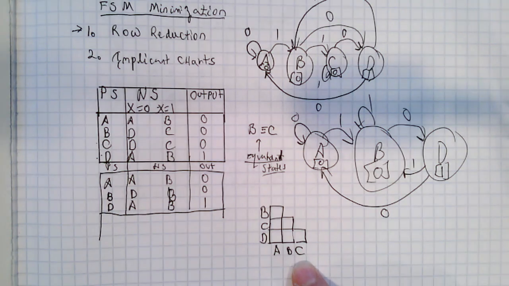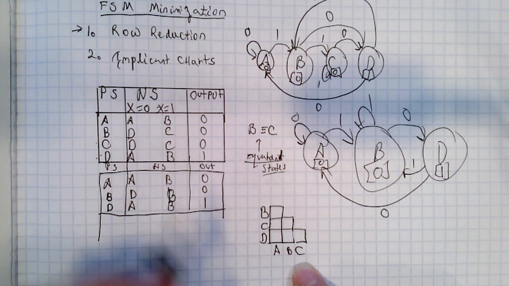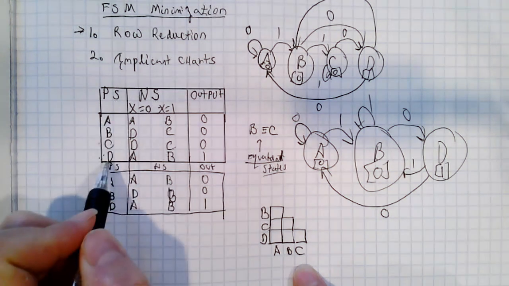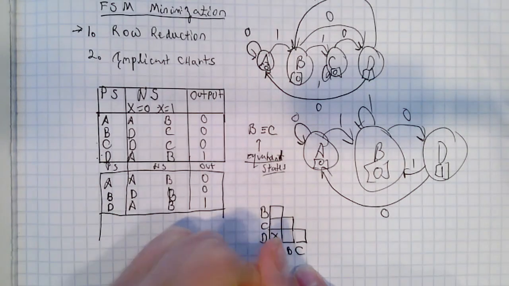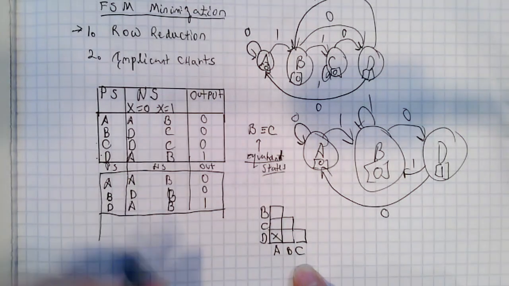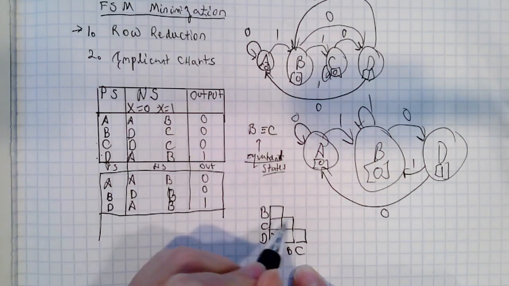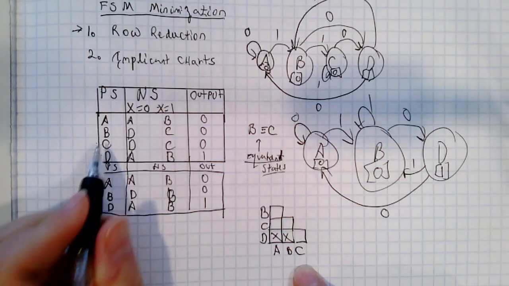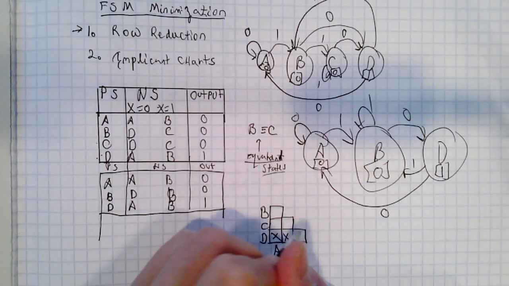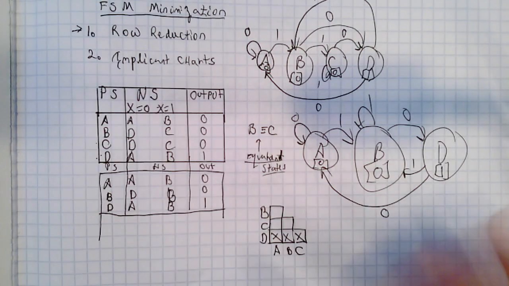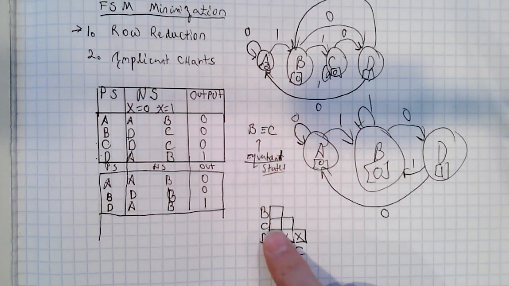And what you want to do is trivially eliminate those comparisons which are between two different states that have different outputs. A has a different output from D, so we can eliminate that. We don't have to do the comparison. B has a different output from D. C has a different output from D. All the rest we don't know about. But now we're down to comparing only 3 different state pairs, which is cool.